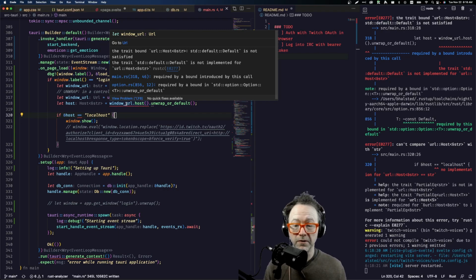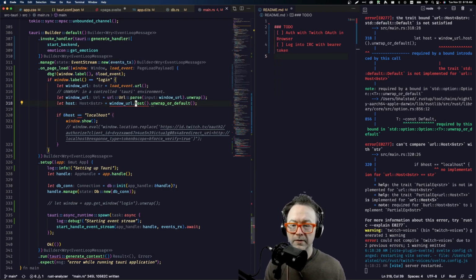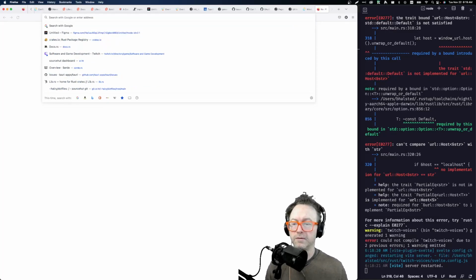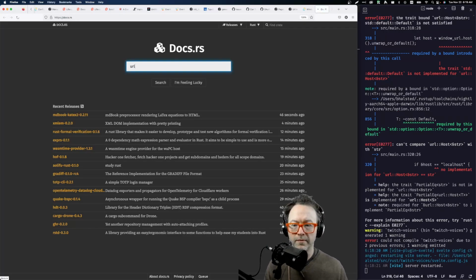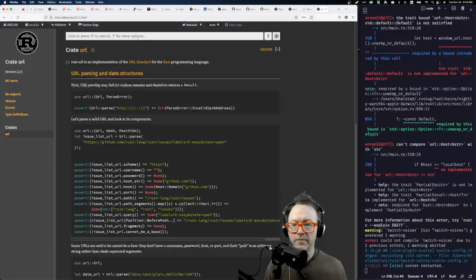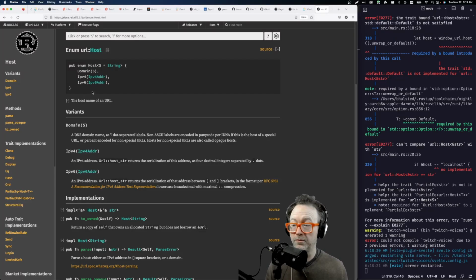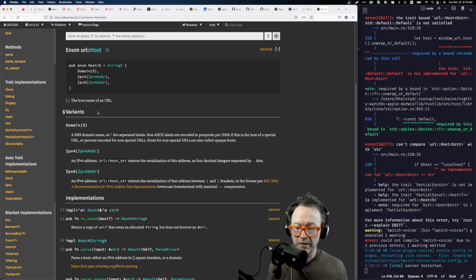Oh, default's not satisfied for host. Sure. Okay, but unwrap or... oh, I see. Because it could be an IP address.